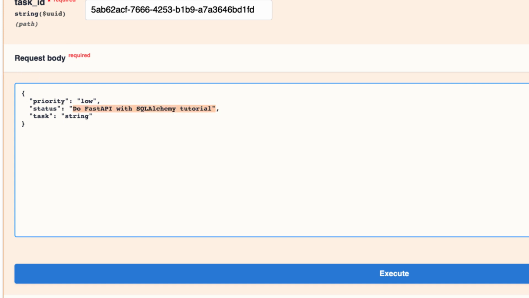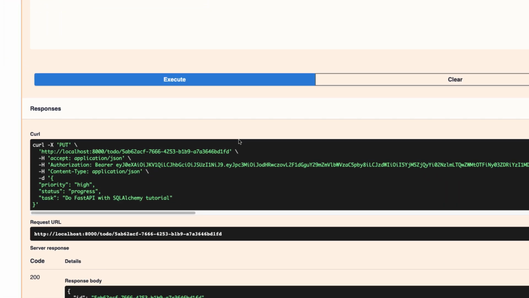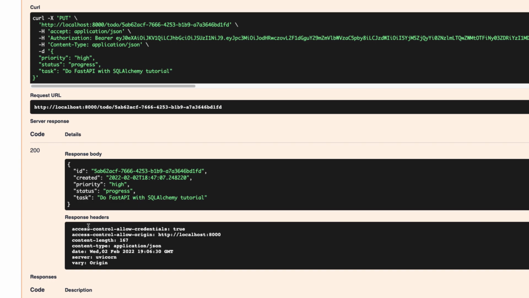Oh, that's the status, so it should be here. The status is progress, and the priority is high. Right, so let's execute this. And we've got the updated representation of the task.